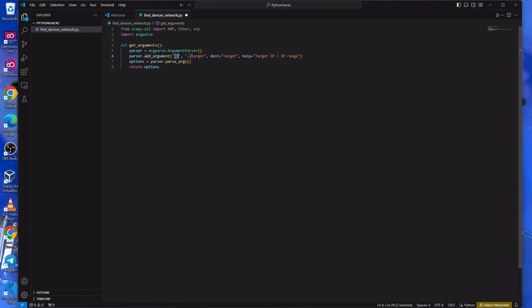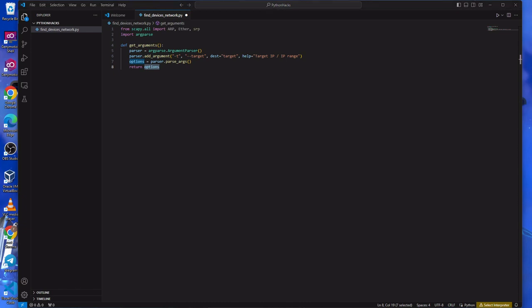You can use the -t option or the --target, which will be saved to target, and have the help command for it. There should be an IP range that you want to find devices in, or devices connected to the network in that IP range. What this function does is it returns the options. After parsing the arguments, it will return the options with the arguments that we pass from the command.